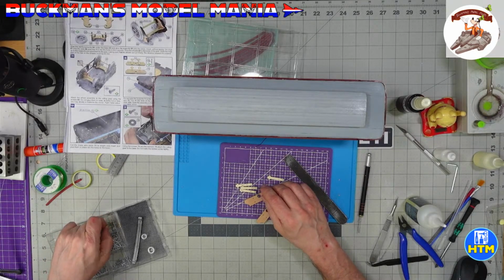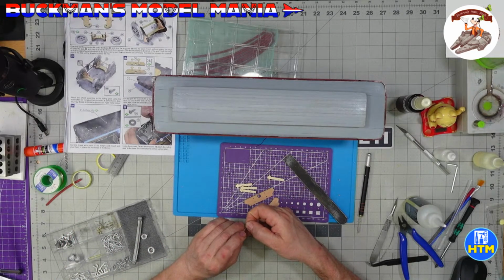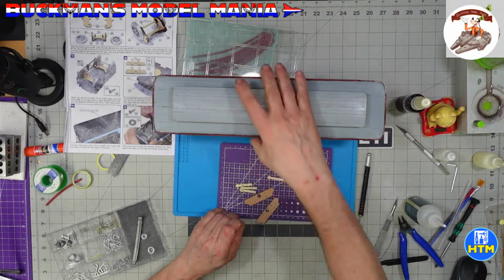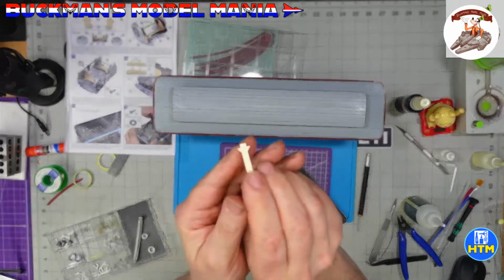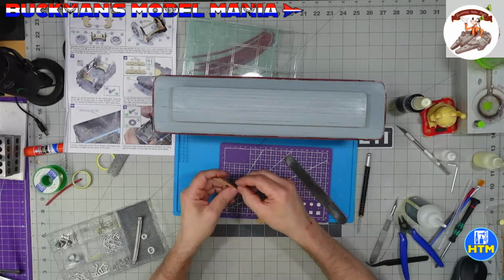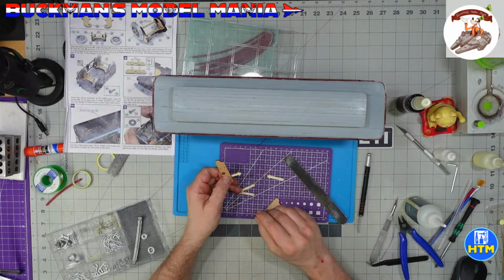So yeah, what we do with these pin and glue supports for the cow catcher: using pins, cut off the ends of the pins that protrude from the other side, glue this assembly to the rolling gear, and paint gray and metal color. These little tabs here are actually going to go into the wheel assemblies. These are supposed to be done before I put those on. I decided to just do my thing.